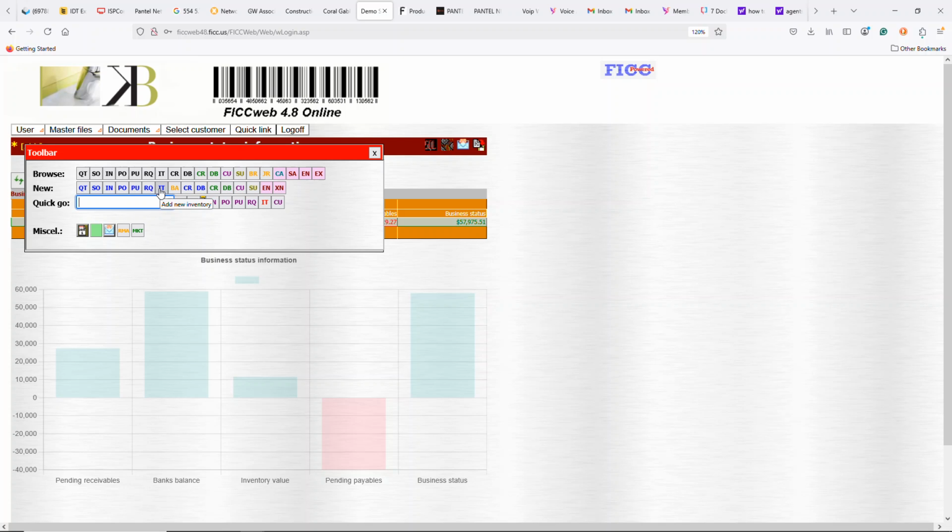This is for adding new items to the database, banks and payments to customers and suppliers, credits and debits for customers and suppliers, customer database, supplier database, entries to the inventory, and exits from the inventory. And here is the browse function of the same documents, right?